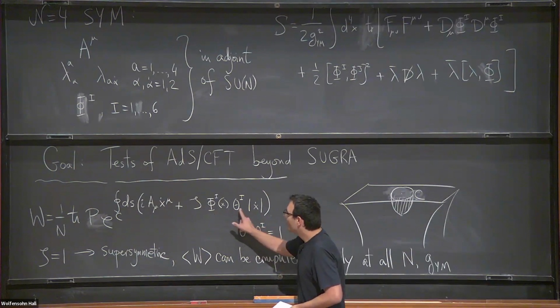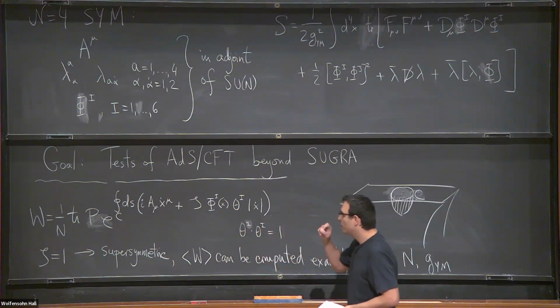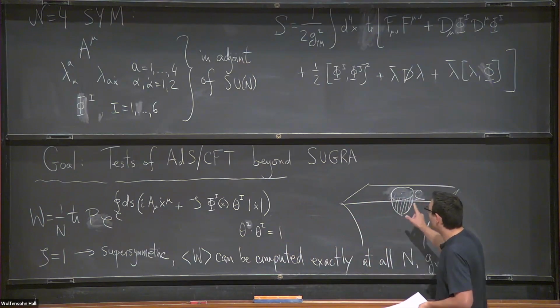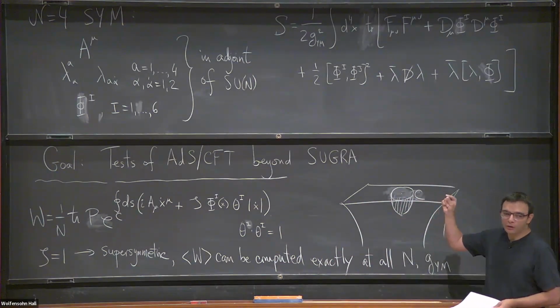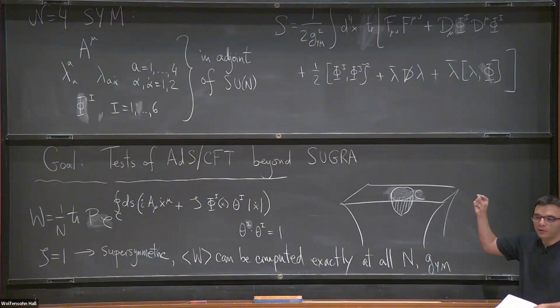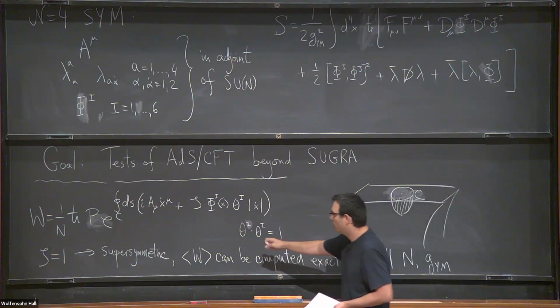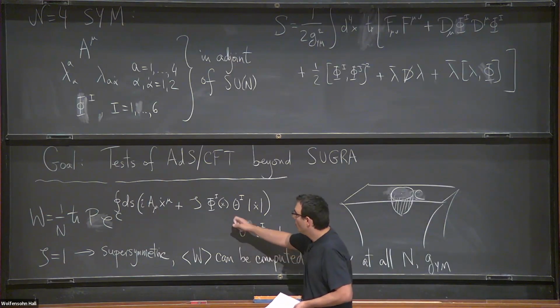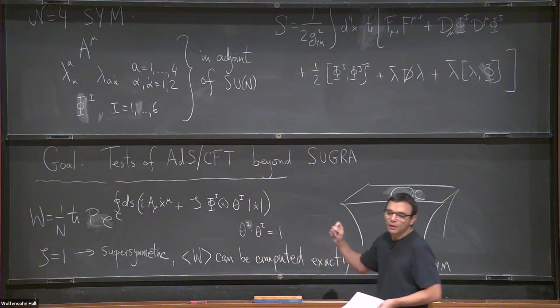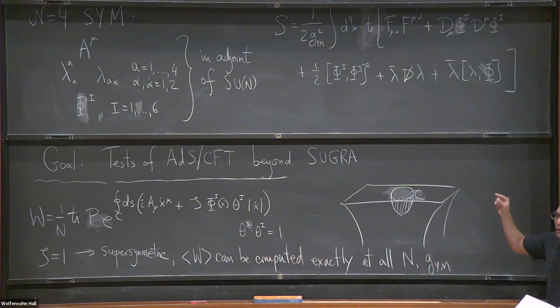Another way of, well, more information on this is this. So this Wilson loop with zeta equals 1 corresponds to the string sitting at a specific point in the S5 directions, namely the point that's described by this theta. So the string obeys Dirichlet boundary conditions in the internal directions. If we set zeta equals 0, then there's a different choice of boundary conditions. It would be Neumann boundary conditions.